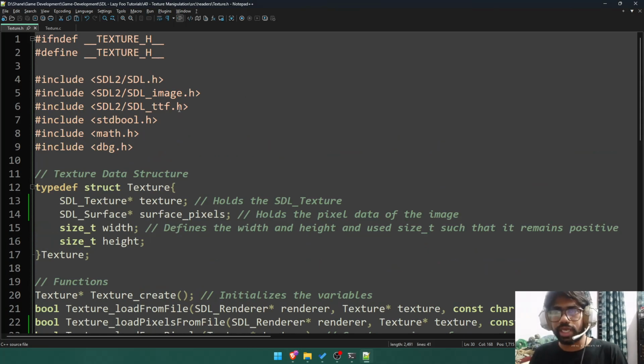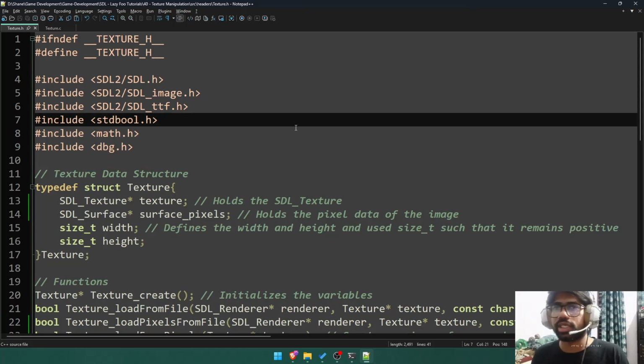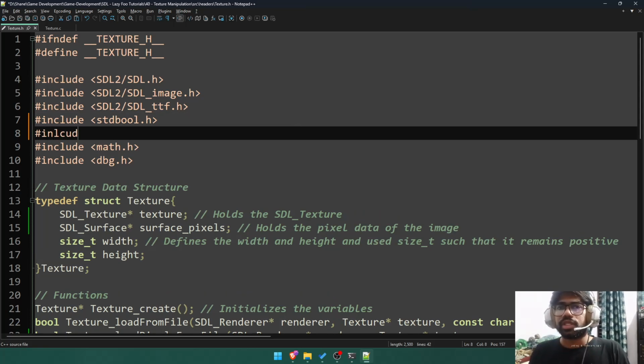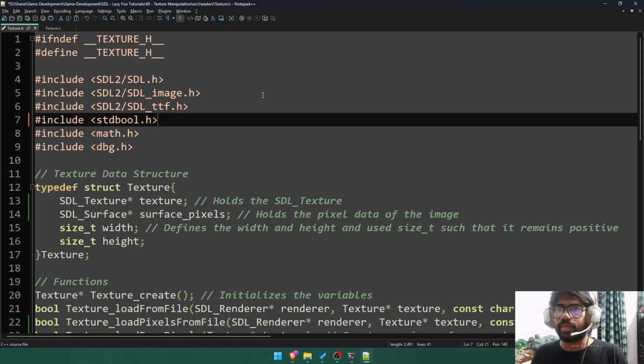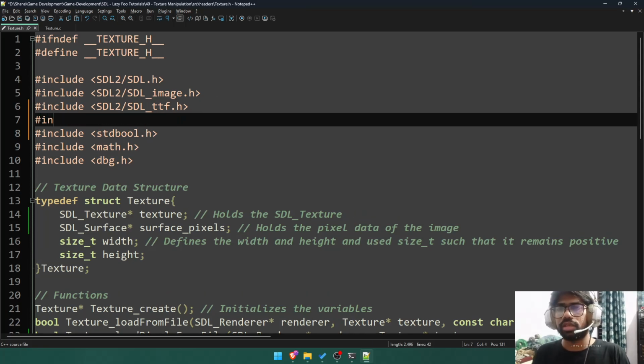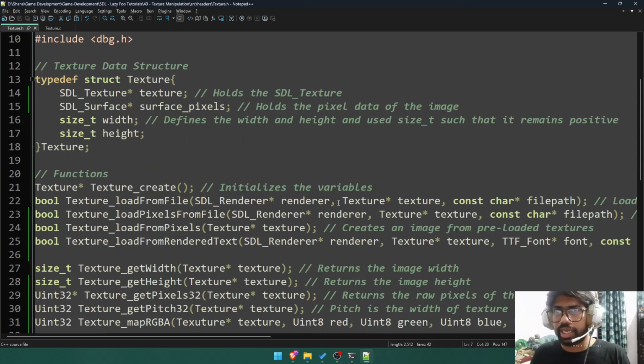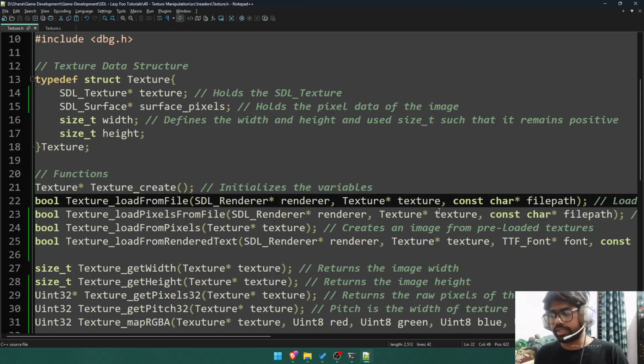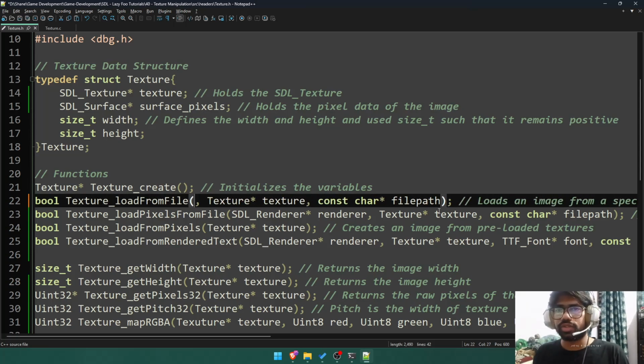Okay, maybe now that I have this, I should use window, and wherever it asks for a renderer, I should pass in a window.